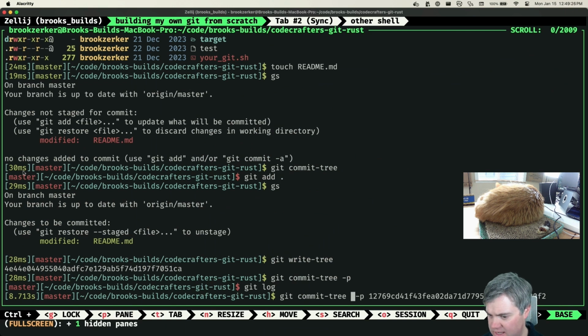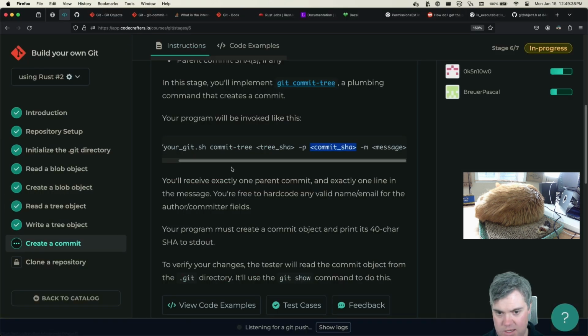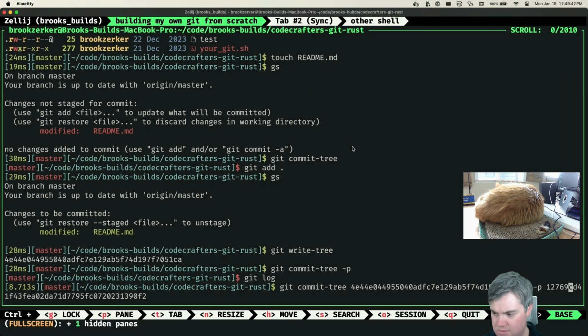The tree SHA is here. And then we're going to have our -m message. And then our message is simply, "does this work?